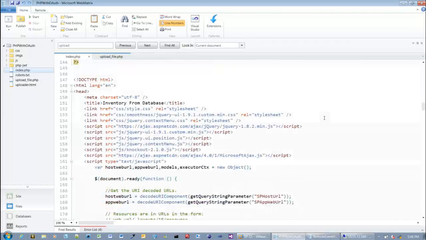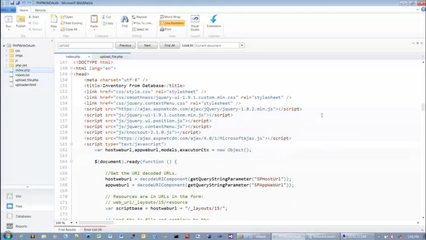So I have factored this code out to the nth degree. I'm using Knockout.js to allow me to use an MVVM pattern and data binding to my pages. I'm using jQuery, which has been factored out to the nth degree as well, to assign event handlers and various things like that too. It would take a very long time to talk through all of those concepts, and they're not really specific to PHP and SharePoint.